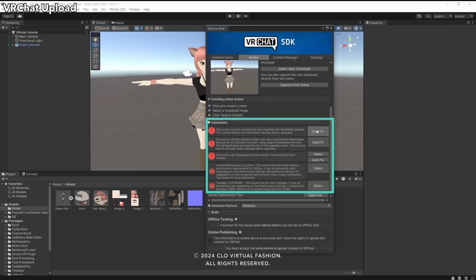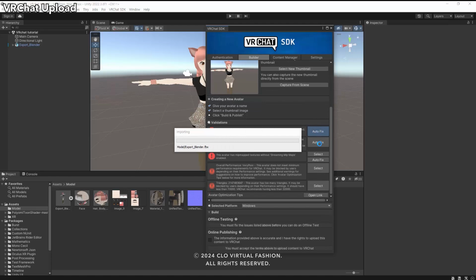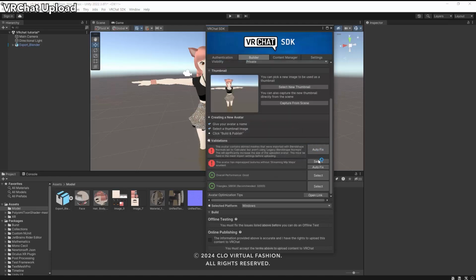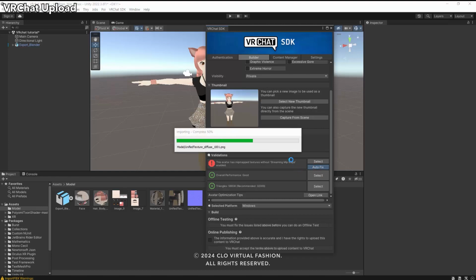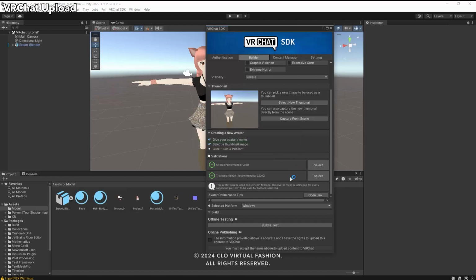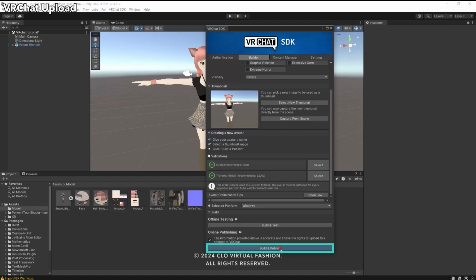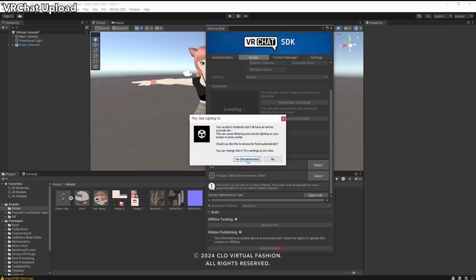In the Validation section, press the Auto Fix button to address any issues automatically. Once the configuration is complete, go to the Build tab, check the Online Publishing checkbox, and click Build and Publish.